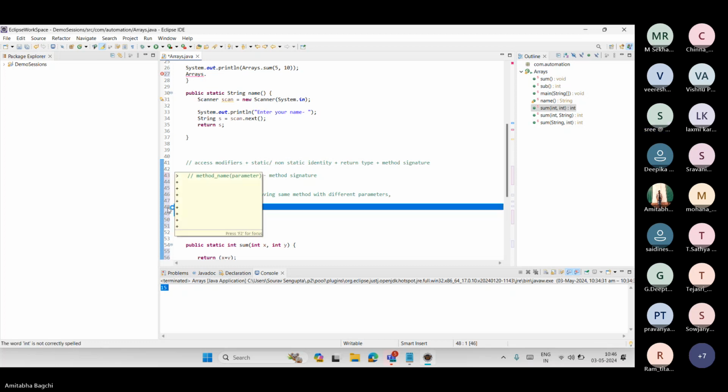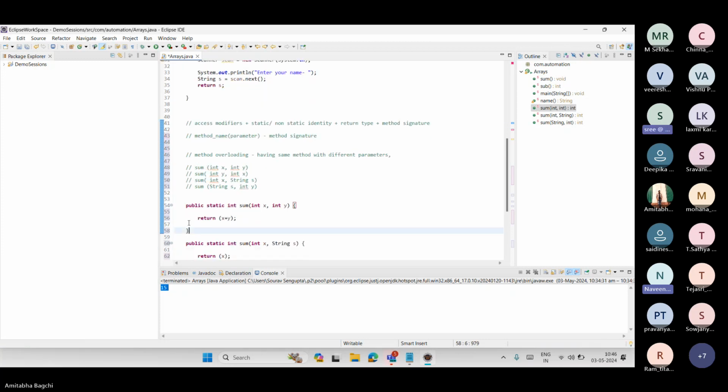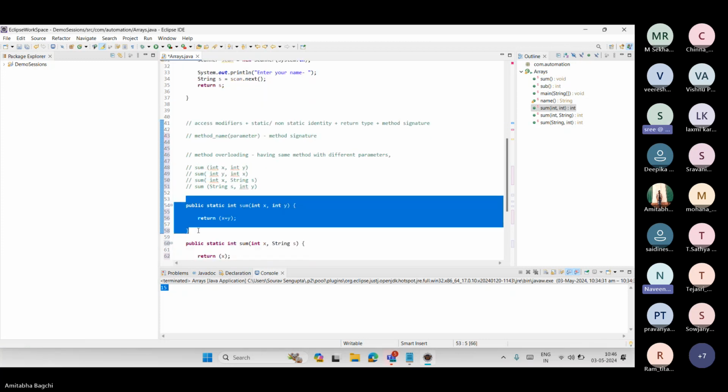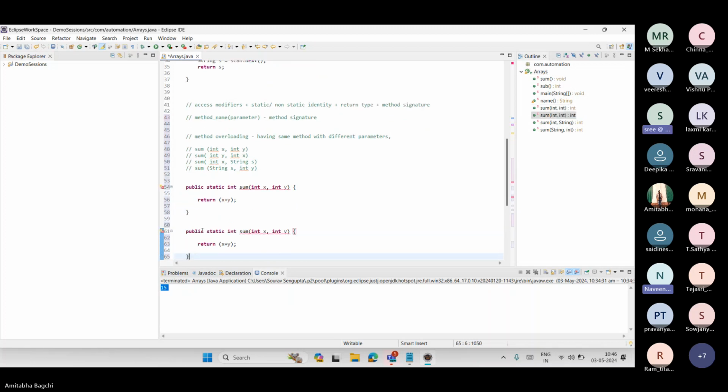Sometimes, even though those two integers are there, operations in the methods might be different, right? We may write different code. Correct. In that case, it should be overloaded.